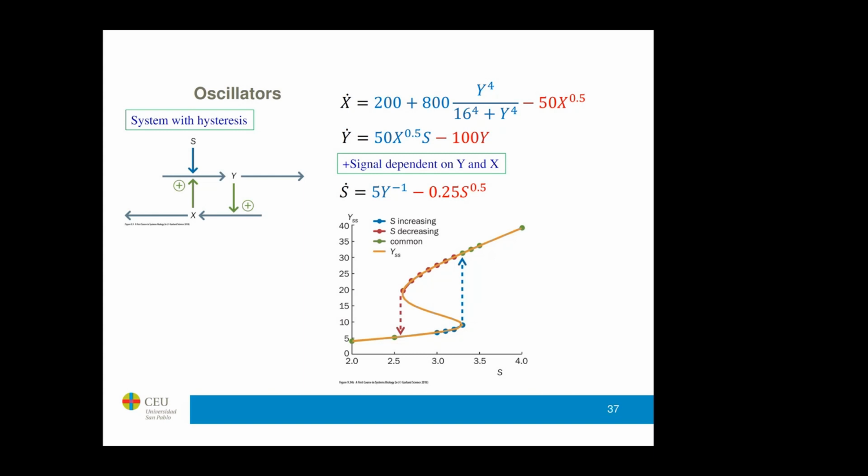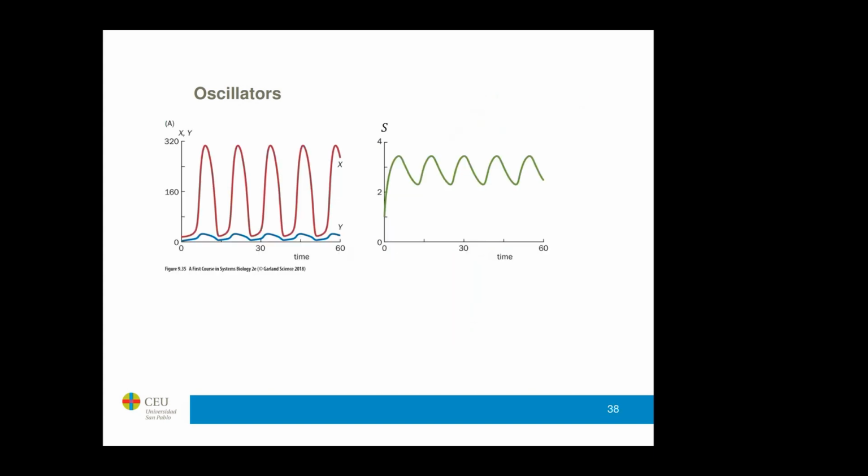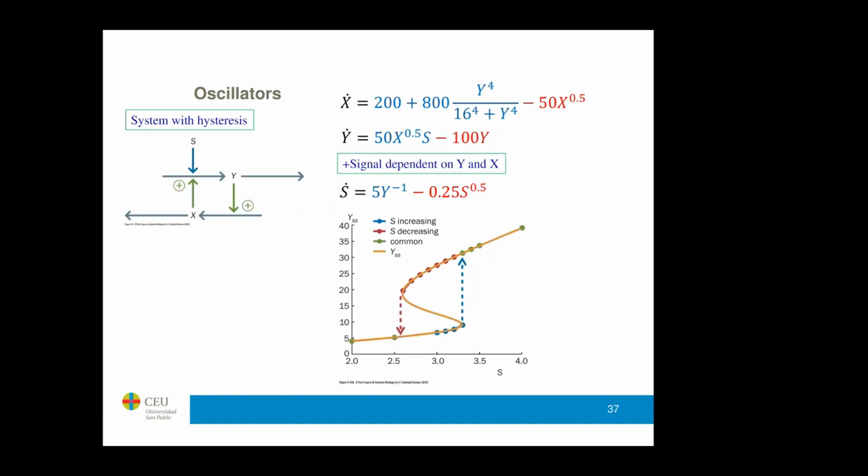So if you analyze what is the response of Y as a function of S, this S is the signal. If I increase it up or down, you see that the stable states of Y behave like this. And this is a hysteresis cycle. So now this we call the phase plane, you remember? You have a couple of variables, and then you see how you move along this phase plane.